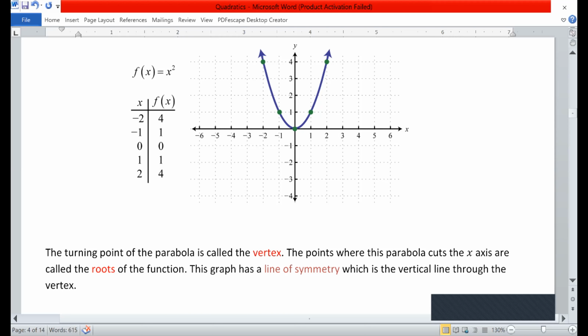Excuse me, miss. Miss, there are green dots on the graph, right? Do those indicate something? Yes, in a table I have found some coordinates here and I have plotted them. Those are the points: (-2, 4), (-1, 1), (0, 0), (1, 1), and (2, 4). Thank you, miss. And you connect them to get the shape, right? I have plotted only a couple of points, 1, 2, 3, 4, 5, just to show you how the shape comes. And with the arrows, I'm indicating that this continues up.